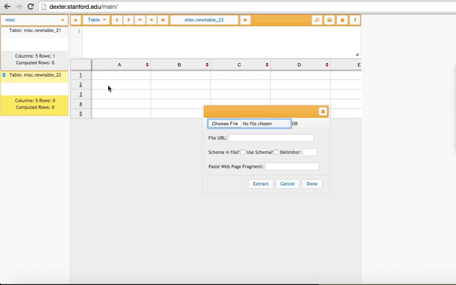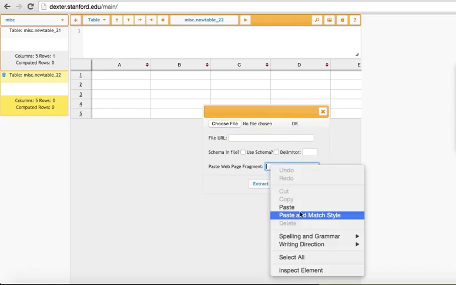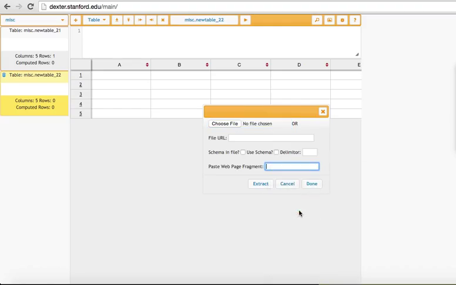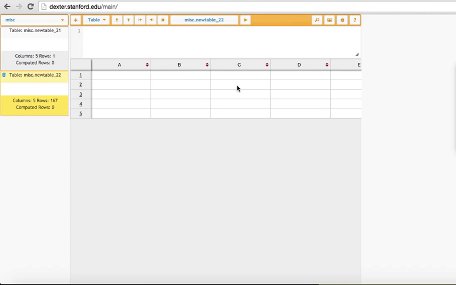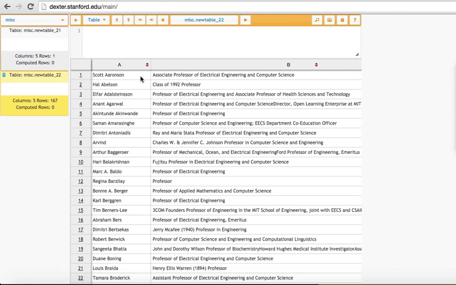If you wanted to import a CSV file, we would click on choose file, but since we are just pasting the web fragment, we click on this input field and press paste. After you've done pasting, we click extract and then click done. And there we have it, a nice looking flat table.